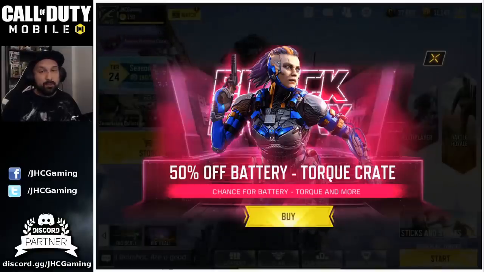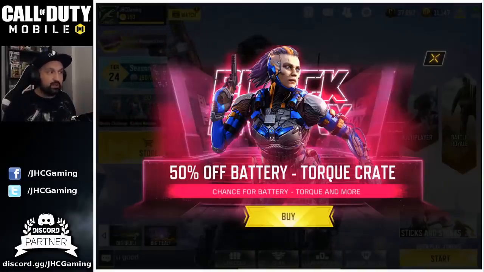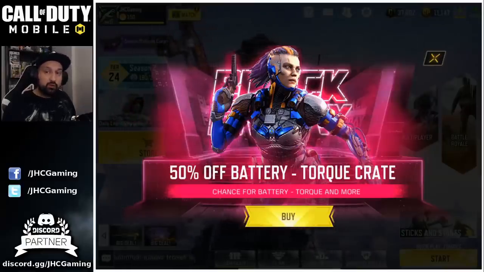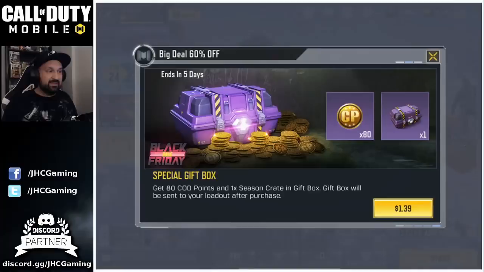Alright guys, so on top of the new LK24, there's a battery crate for the battery torque. And if you guys don't have a female skin yet, it's one chance to get one for cheap, much cheaper than usual at least. But before we do anything else, we're gonna check out this offer because it's just a dollar in the US, it's $1.39 in Canada. But you get 80 COD points and a free seasonal crate, so let's open it.